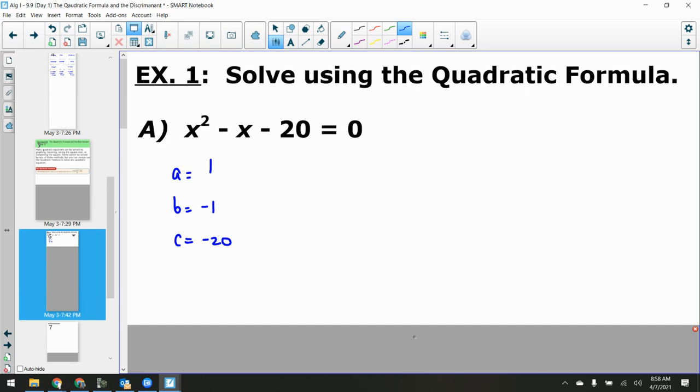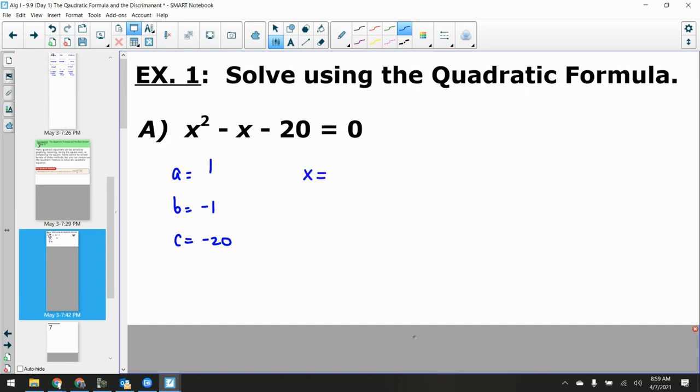Every time we do this type of problem on your homework tonight, I want you listing off your A, B, and C values. And here's why. If you go to do this on your quiz and you accidentally forget your B value is negative and not positive, or you mess up a sign, something really simple, I'll know that. And then I'll run the numbers to see, okay, if that would have been your B value, did you get the right answer? And I'll give you some credit for it. So if you just accidentally set it up wrong, then I can give you a lot of credit based on what your answer would be in the end.